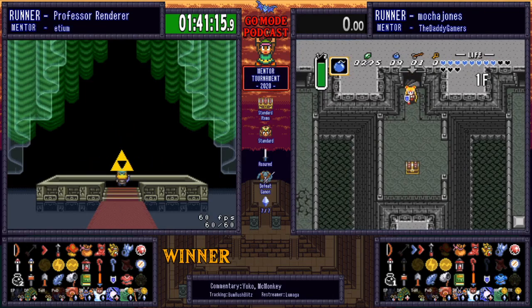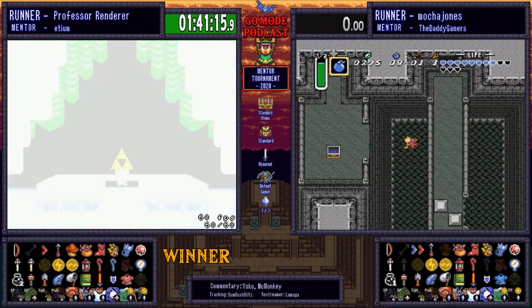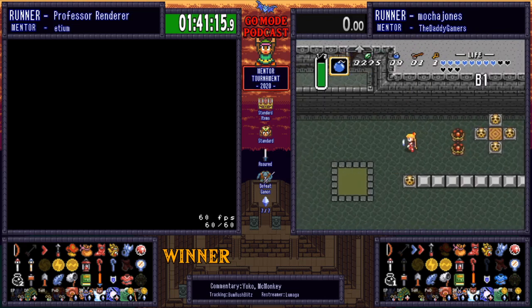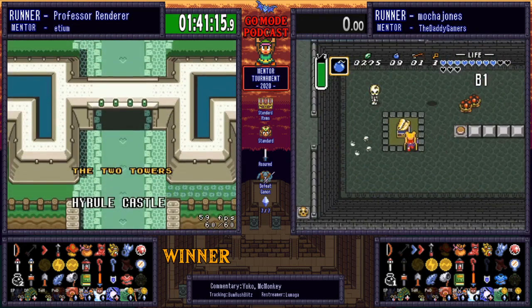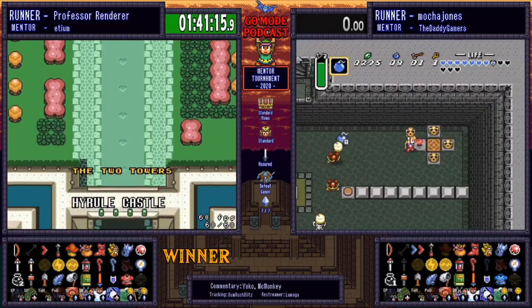Yeah. And with an official race time GG time of 1:41:08, Professor Renderer is going to take down this week 2 match. Right. So get your GGs in chat for Professor and Entium.